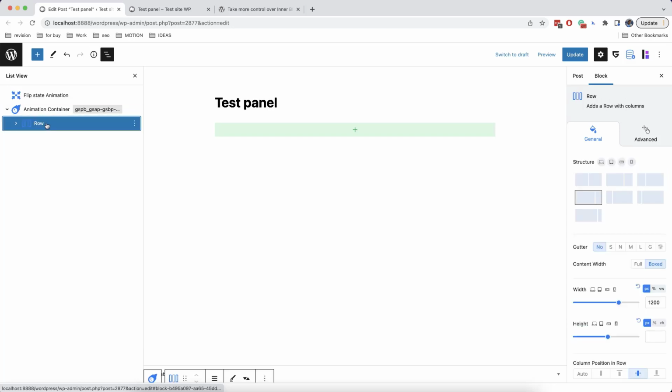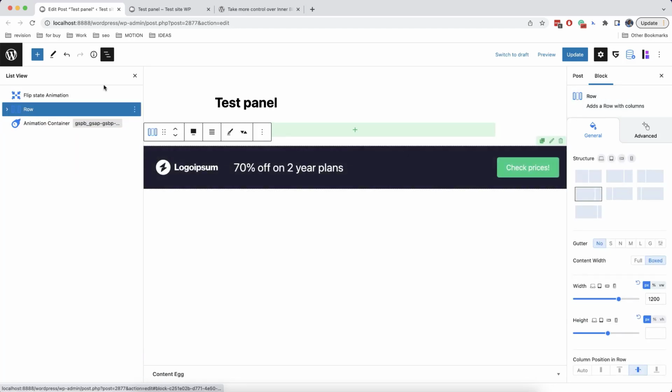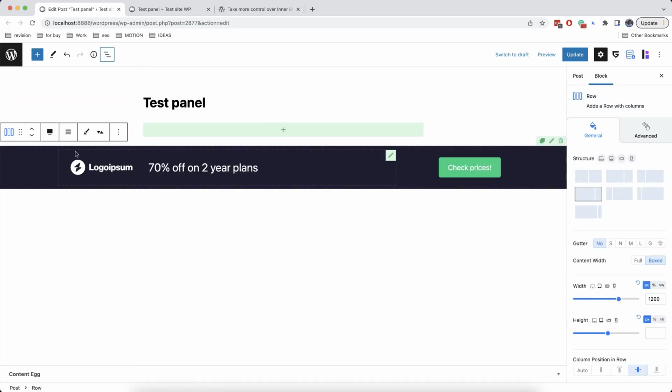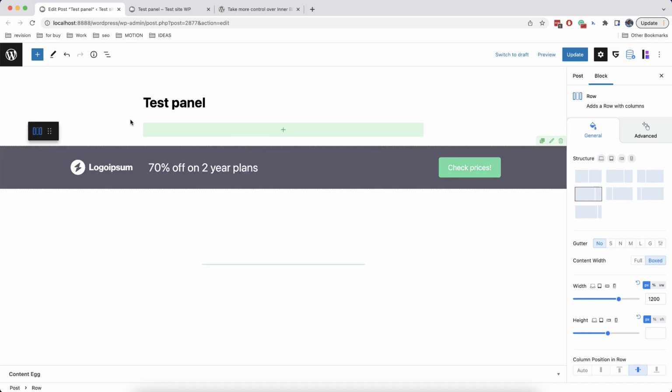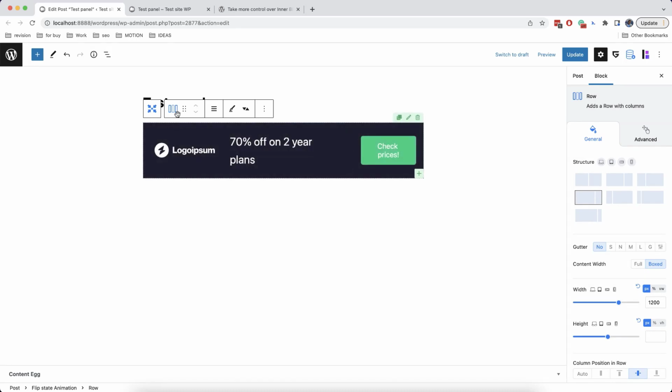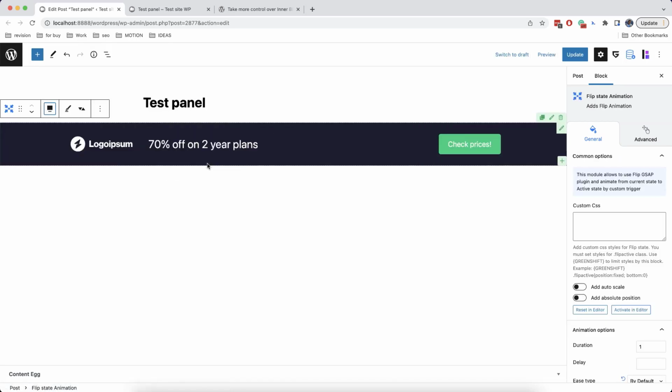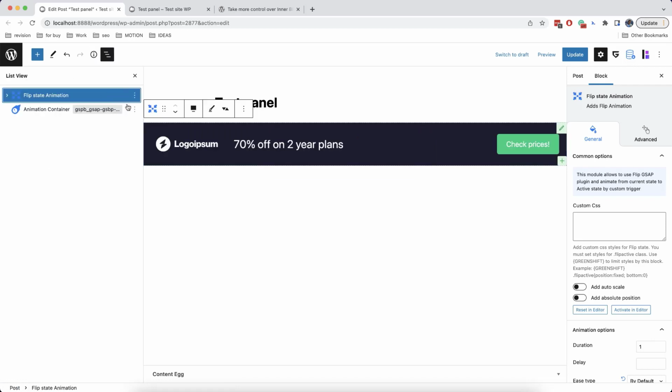So what we are going to do now is to take our row and move it to flip state animation. Like this. Also, we will set a full width and then we will remove this block from here.